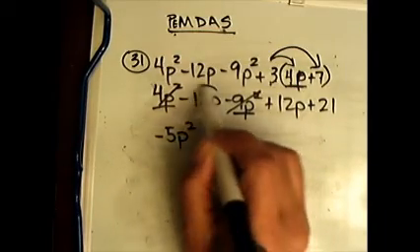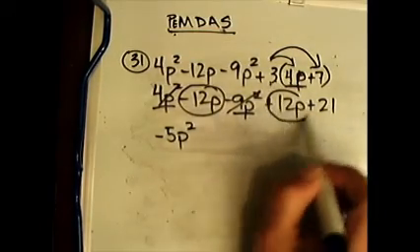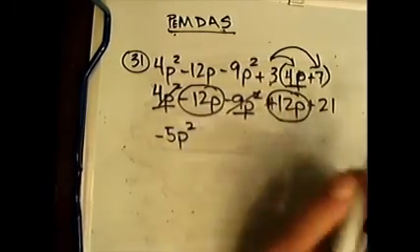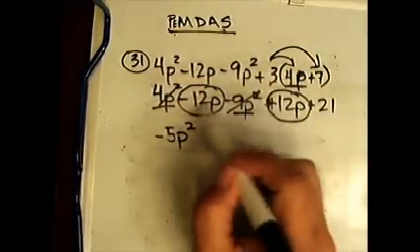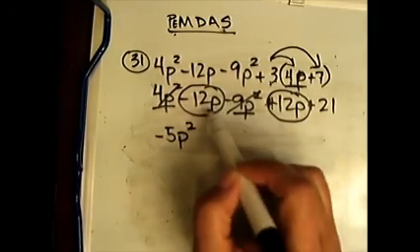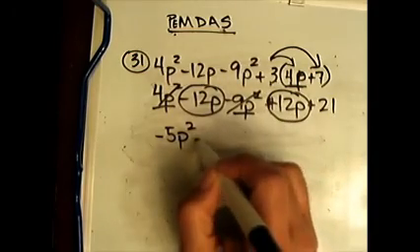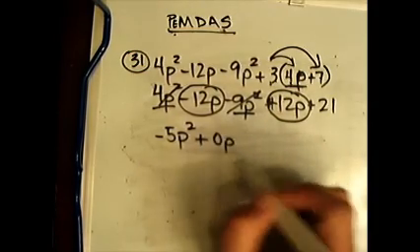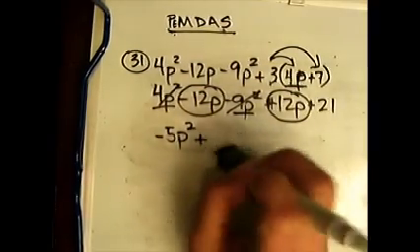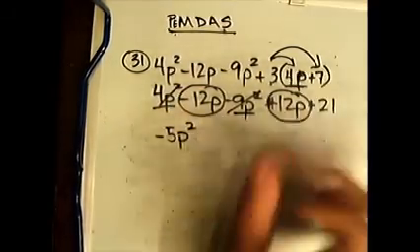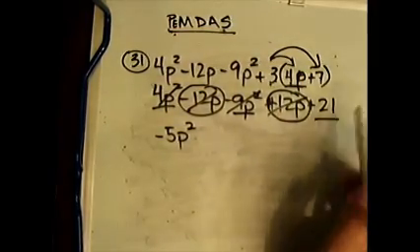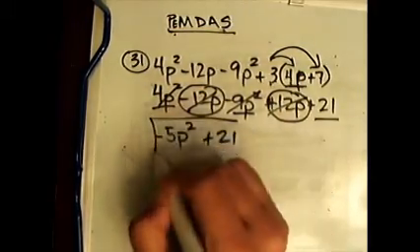Let's go to the next one. Looky here. This is a minus 12. This is a plus 12. When you have a minus and a plus and the exact same number and the exact same letters right next to it, they cancel each other out because a positive 12 and a negative 12 equals 0. And when we multiply a 0 times p, 0 times p is 0. Since it's 0, you don't really need to write anything there. You don't write zeros down. So they cancel out. So just mark them out. And you're left with a positive 21. So that's your answer.